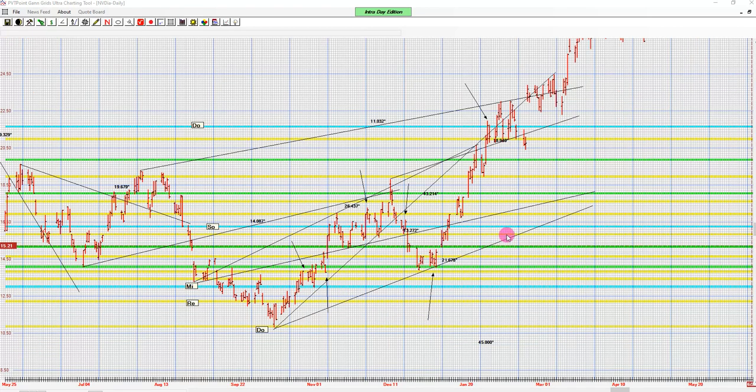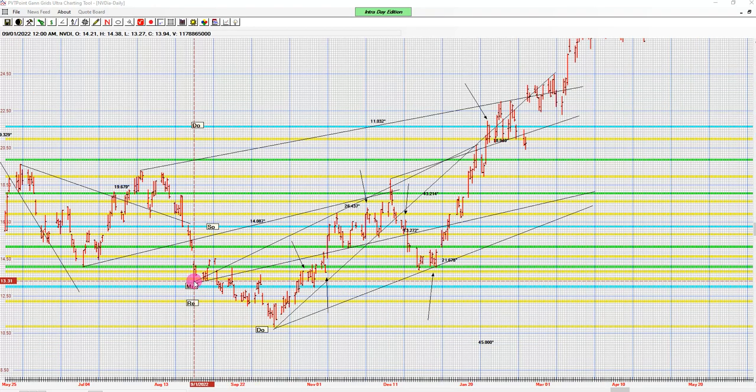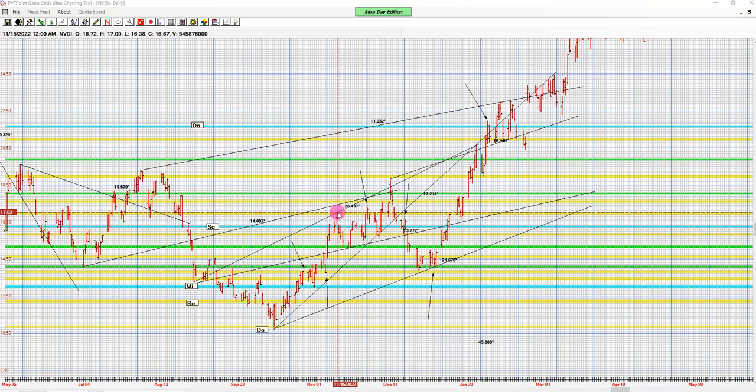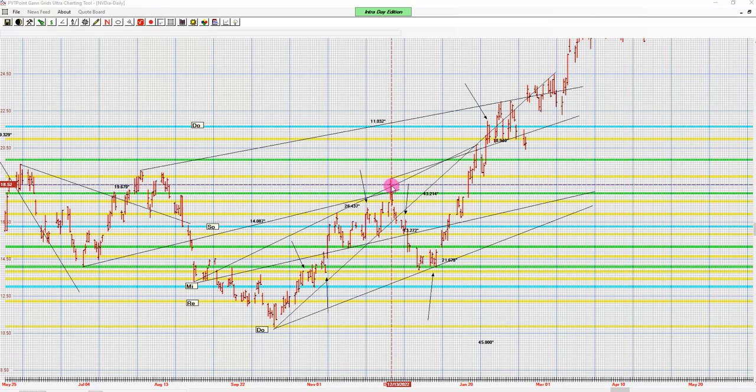One more angle off of this low here. This angle here moving up caught the high at this price level. And then again, this important top as well, right around the fa tone where the other angle was in the neighborhood. So those are key angles. Strongly recommend you check out how those angles were done. Everything you need to know is on the chart to be able to replicate this and to use it in real time.